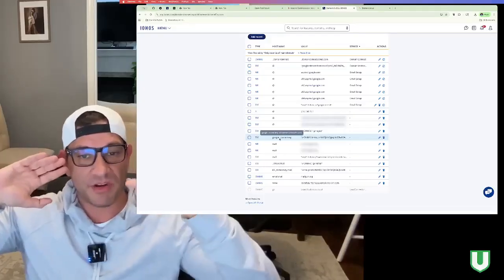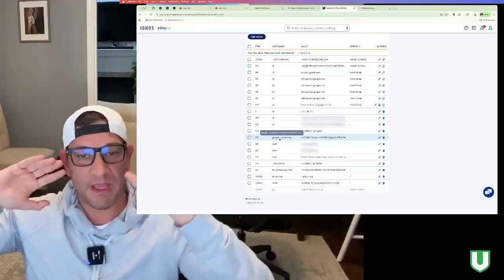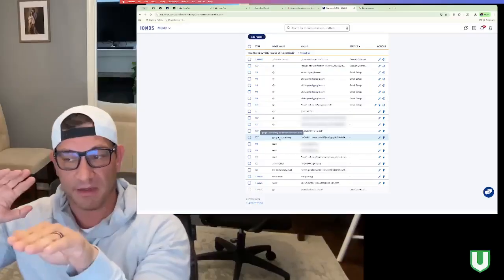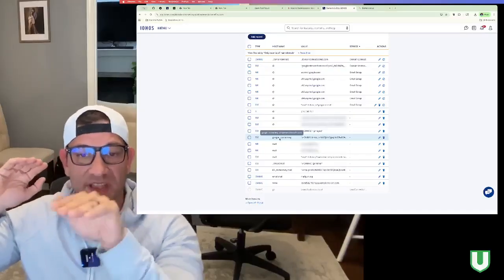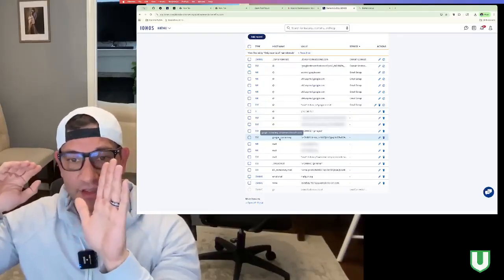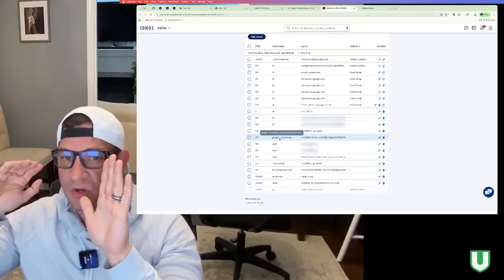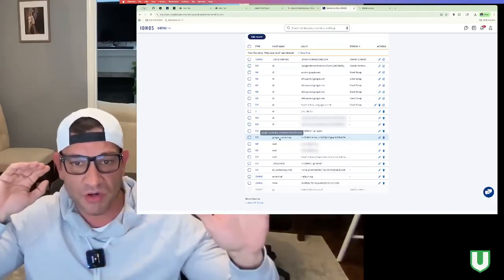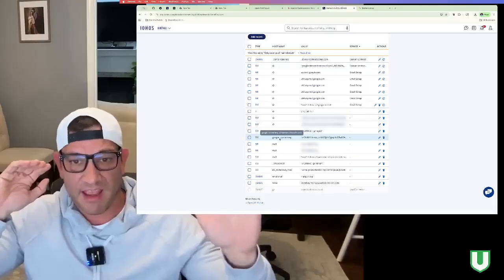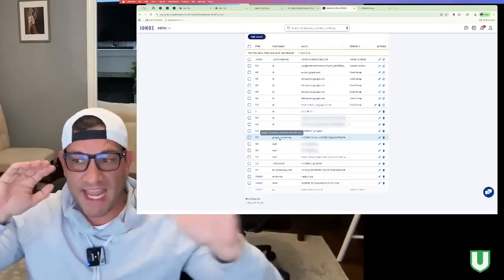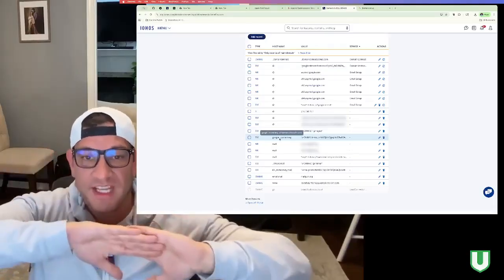Let's just say you're on your MacBook and you're in your Apple Mail and you say, hey, I'm gonna go send the email out. And when you go to send the email out, your Apple Mail client says, okay, well, let me check with who you're saying you are. You're saying you're Ultimate Senior Benefits. Let me check Google and verify that. So now, if that handshake's there, it says, okay, it's verified.